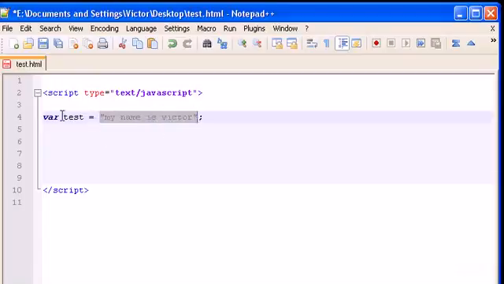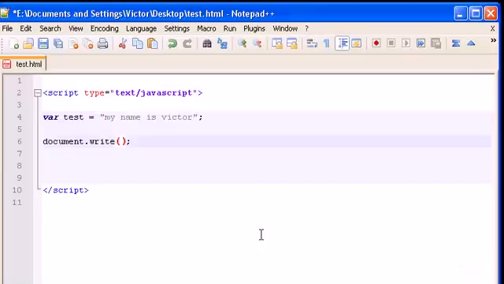So var test, the variable test, will have this value stored inside it. Now, we want to output that content, that value, in our web page. So to do that, we're going to type document.write. You learned that in the last video. Document.write is to output something to our web page. And what do we want to output? We want to output the content of this variable, which is this content here.